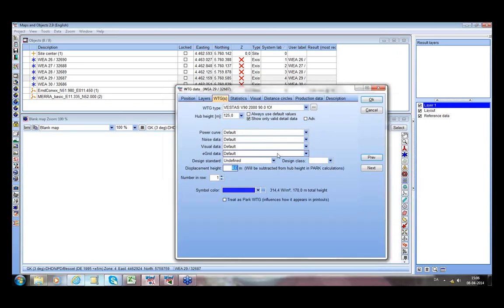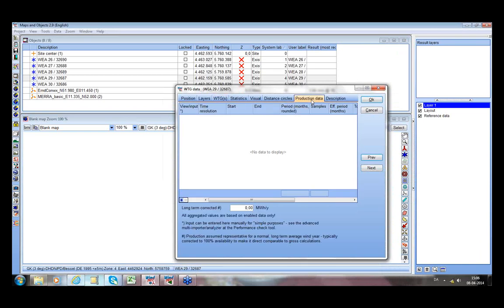An existing and new turbine is, of course, the same thing, except that an existing turbine allows us a few extra features. One feature is this tab here, the production data tab. Here we can enter and store a production record of a wind turbine. We will create such a record, but we will not load it at this point. We could, however, do it using the little plus down here, or simply by copy-paste into this window.